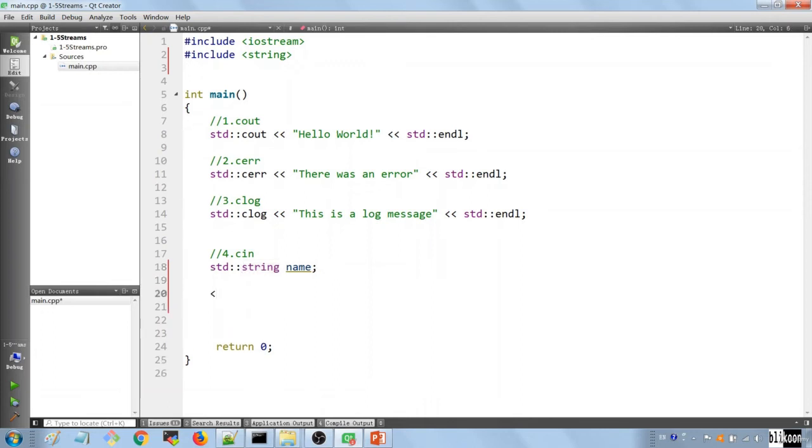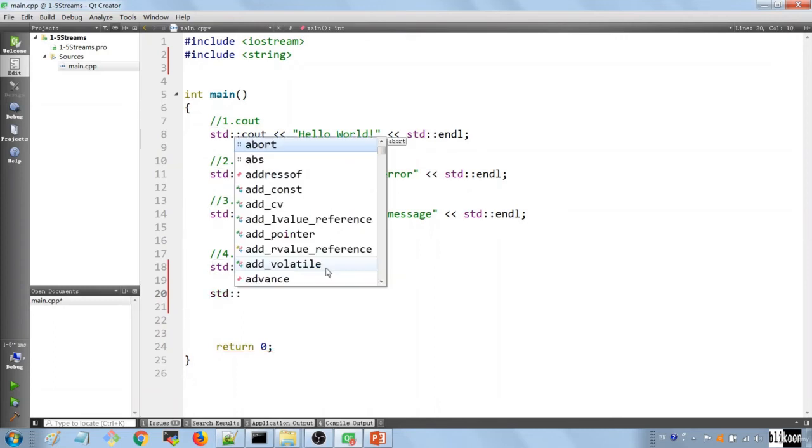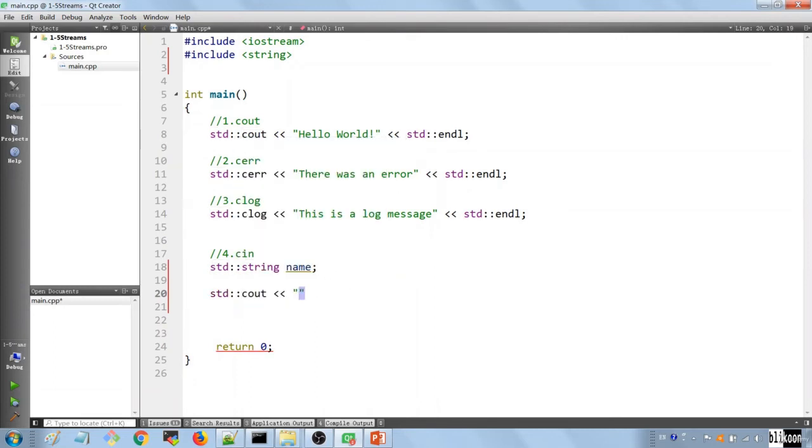So after this, we tell the user to type in their name. We do that by using std::cout and say, "Please type in your first name." We're not going to go to the next line using endl because we want them to type the name right away.